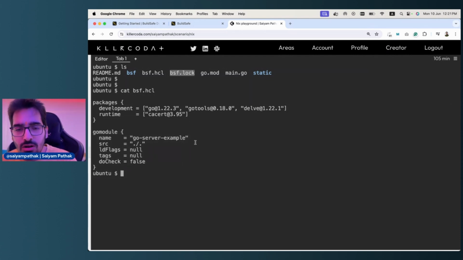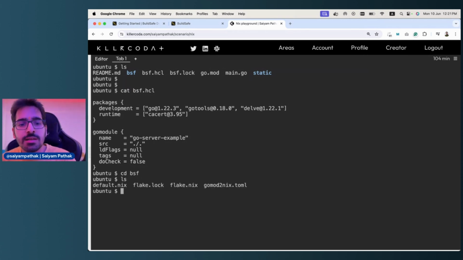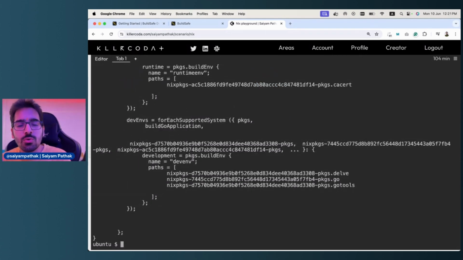Then you have bsf.lock that locks all the dependencies, versions, and some additional metadata that is later used in generating the SBOM JSON files. Then you have a bsf directory. Let's move into that, and we'll see some of the Nix files. First you have the flake.nix file, where we download the OS dependencies, the OS packages.